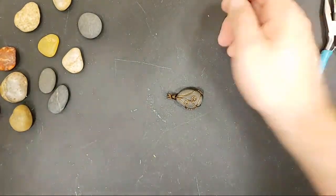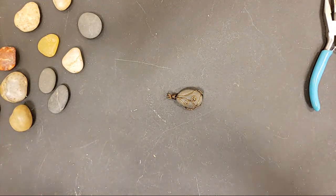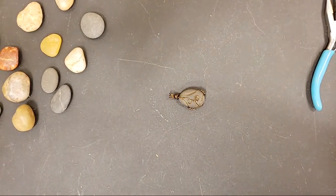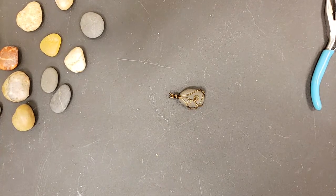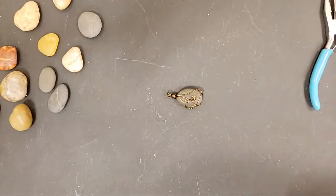Pick a nice color cord. This is charcoal gray with antique brass. I think I have a more interesting color cord in here somewhere. Let's see. There we go. Yeah. I just got these in.